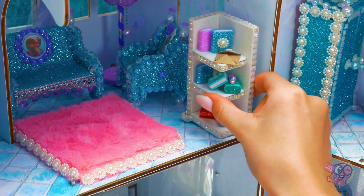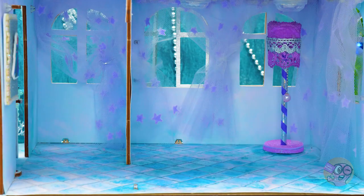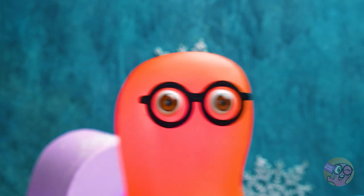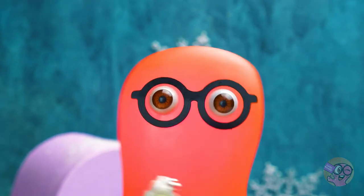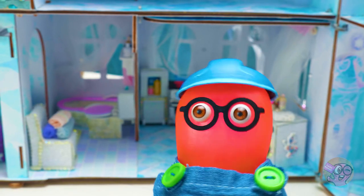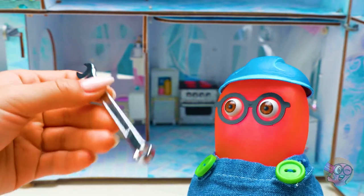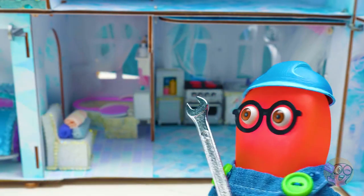But first, let's empty the rooms. My apologies. Before emptying the bathroom, you need to turn up the water, or there will be a splash. We can do without the flood. Thanks, Plumber Sam. I'm on it.